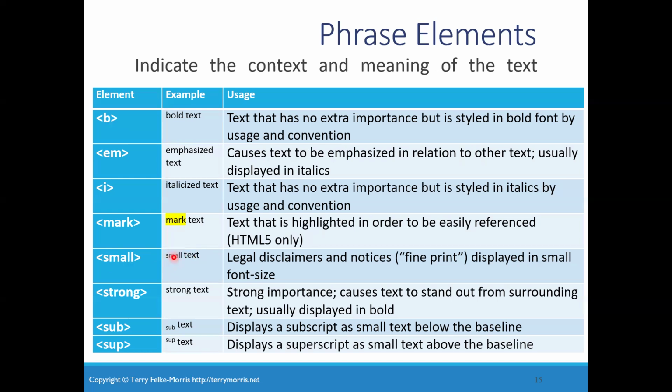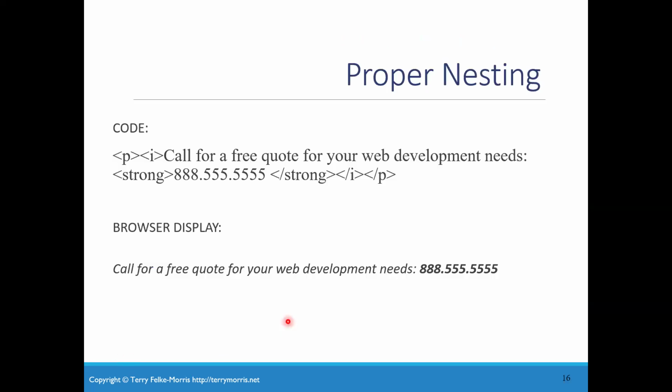It means this particular content is wrapped. If you wrap content between the small element tag, it is displayed like this. Similarly, strong will make your text bold. And we have sub and sup. You can see from here, if you wrap a text in a sub element, this is how it will display relative to other text.